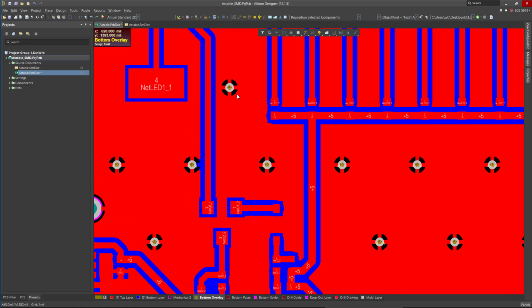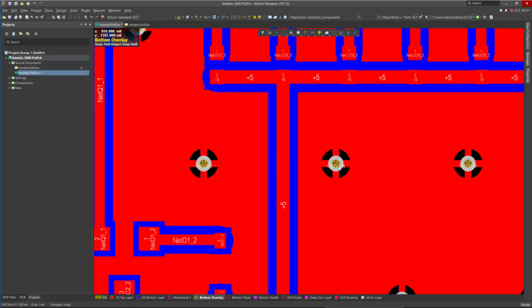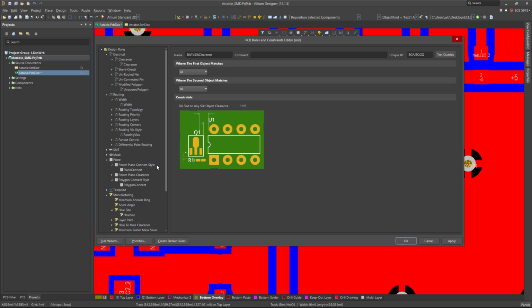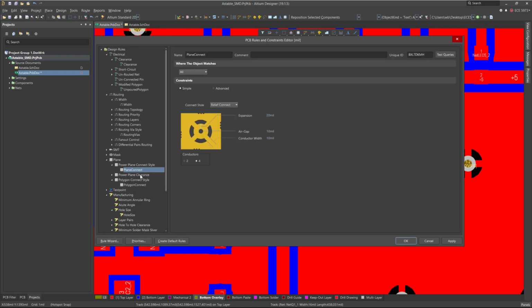Now, the way the via connects to the ground polygon or the pour, as we can see, we can see this four corners connection. We can change that in the design rules. If you go to the design rules, you have plane connect and relief connect. Basically, relief connect is important when you connect to pads, not vias. So you can change that by going to advanced.